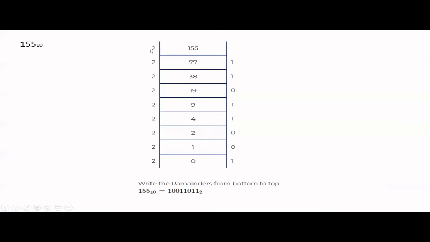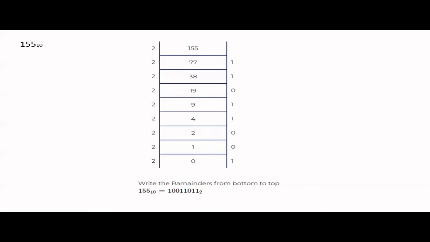Now how to divide this? How many 2s for 15? It's 7, and 1 is remaining. Again for 15, how many 2s? 7, so 1 is remaining. For this one, again you have to divide by 2. How many 2s? 3, right? 3 into 2 is 6, so 1 is remaining. For 17, how many 2s? For 16, it's 8, so there is another 1 remaining. For 8, again 4. For 18, it's 9, so this is an even number, so no remainder. For 9, you divide by 2.